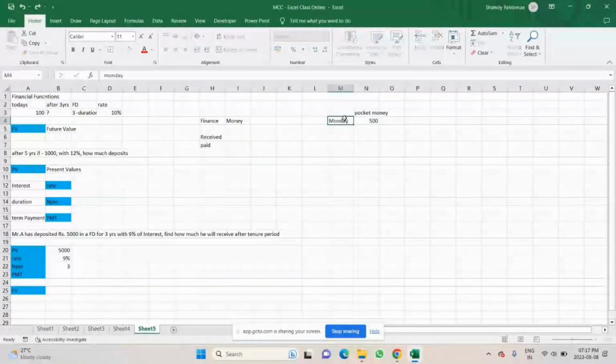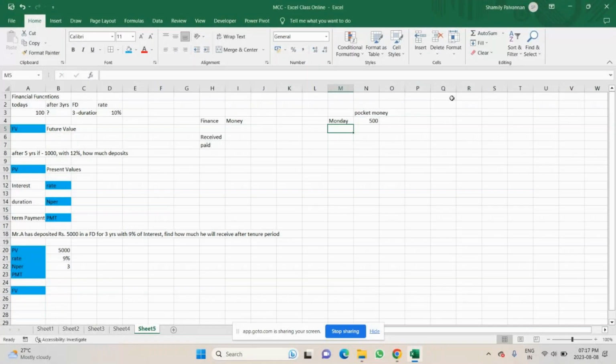Again you will be receiving on the next coming Monday. So today, this is today. Now in this you spent 200 rupees. Now how much cash you have? 300. Exactly. So we have 300. So next Monday when I receive it, I will add that.